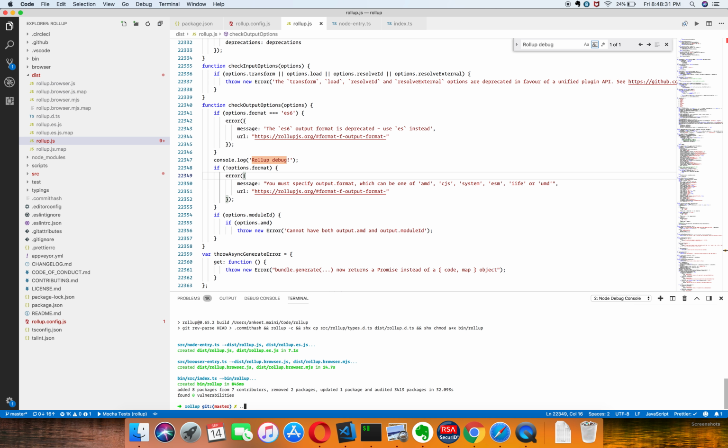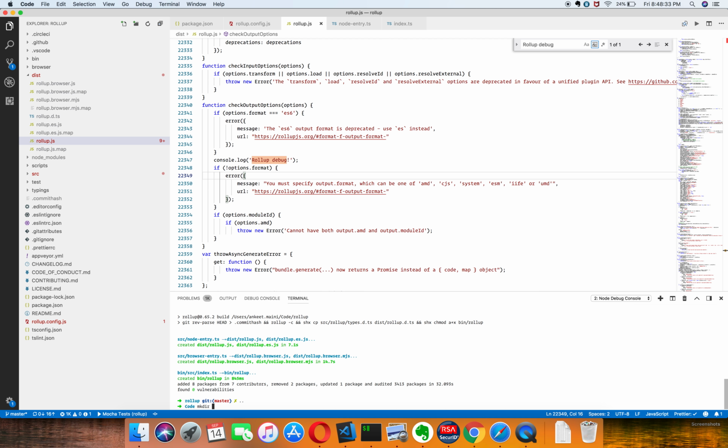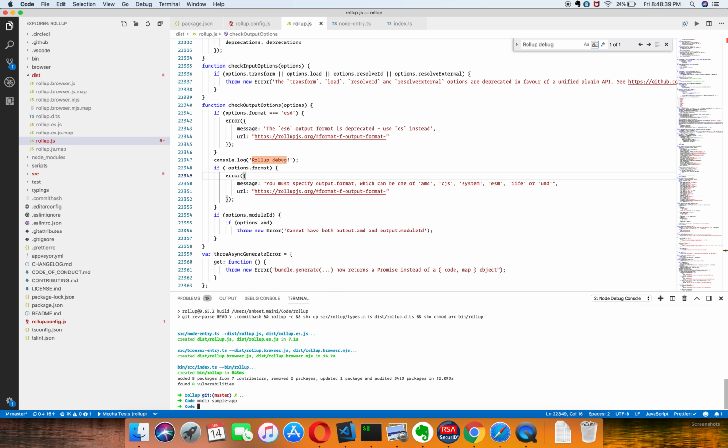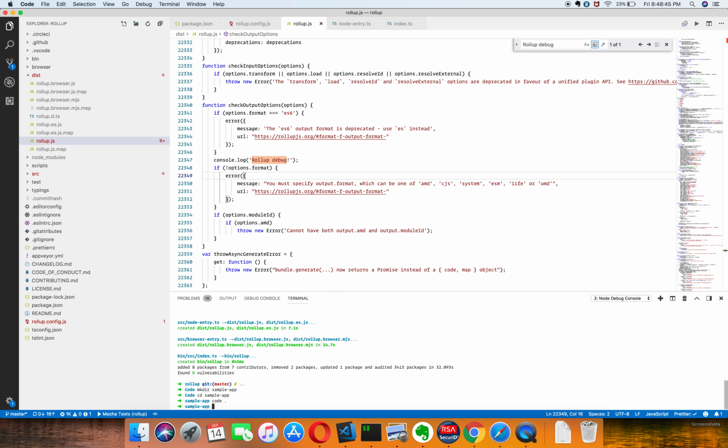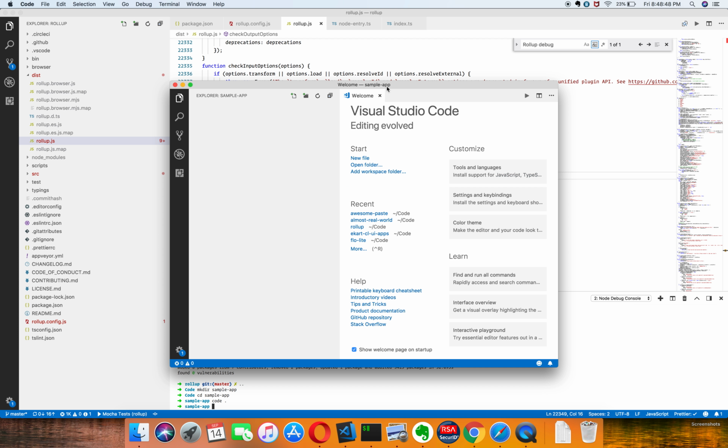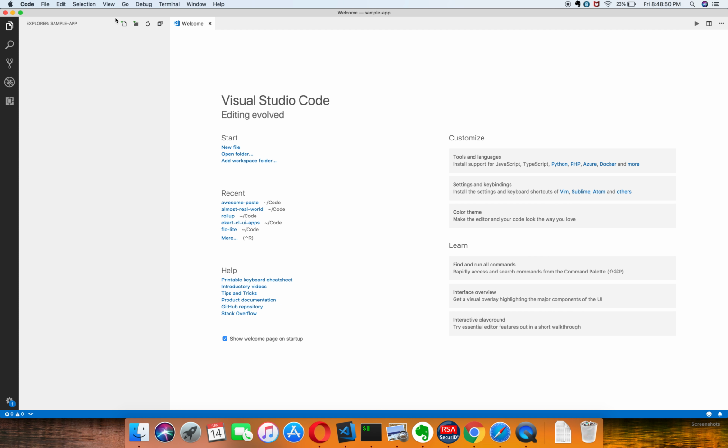So let's do this thing, sample app, cd sample app, code. What I'm trying to do is create a sample repository.